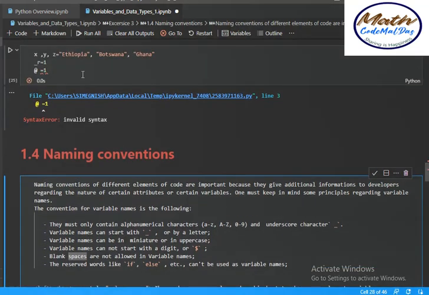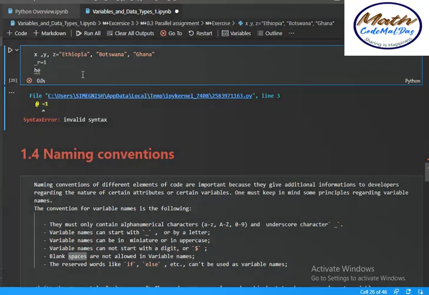Let's say here there is a space, and as you see, the color changes to white. That means this is a Python keyword. So we are not allowed to use Python reserved words like is, if, else, and others.